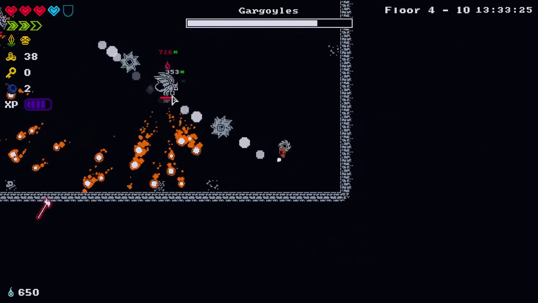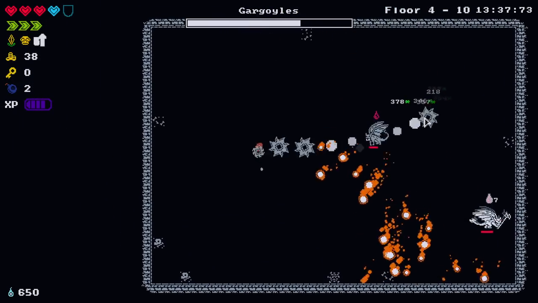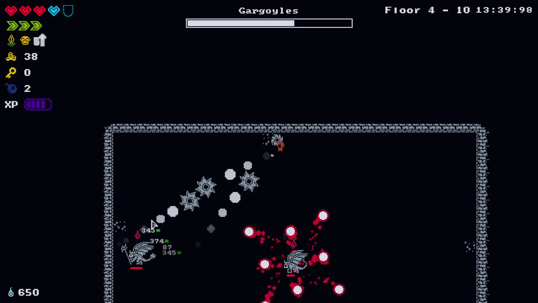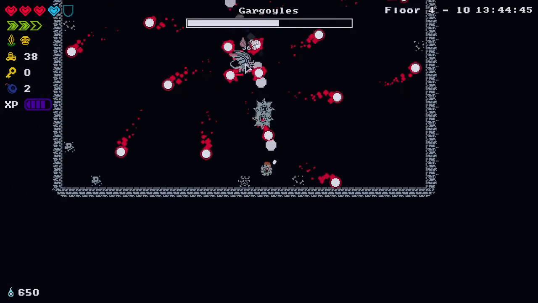Because you always find loot in the middle of the room, the moment I know that the opponents are mostly dead, I'm like, okay, off to the middle we go. And boom, we get hit. So, yeah, that does not feel fair, but whatever.